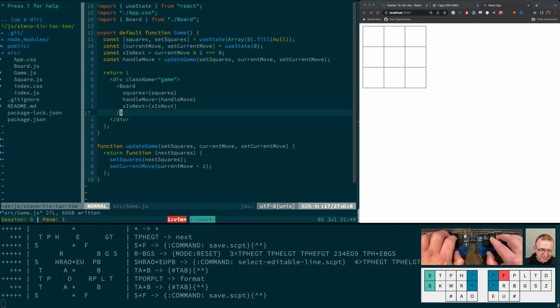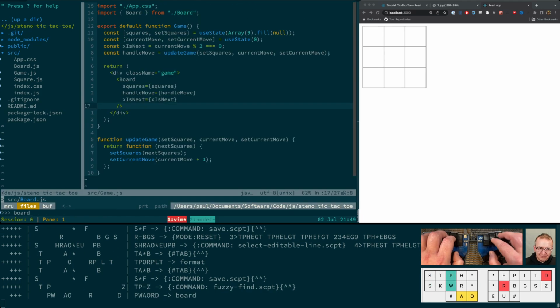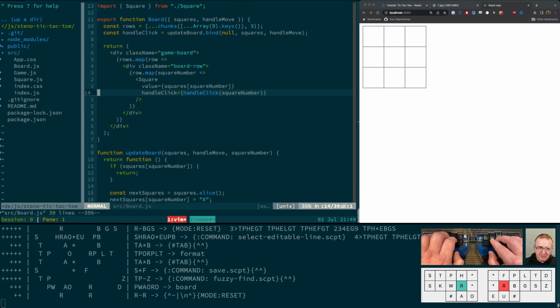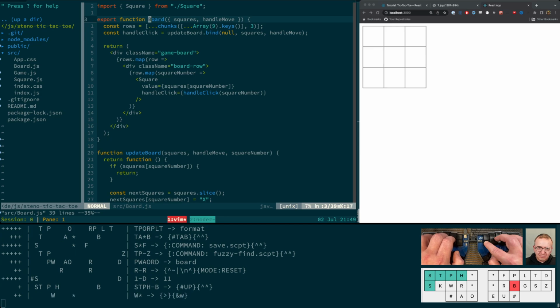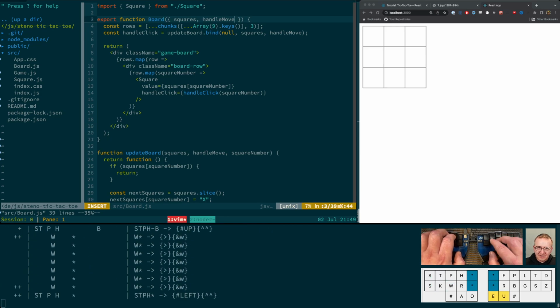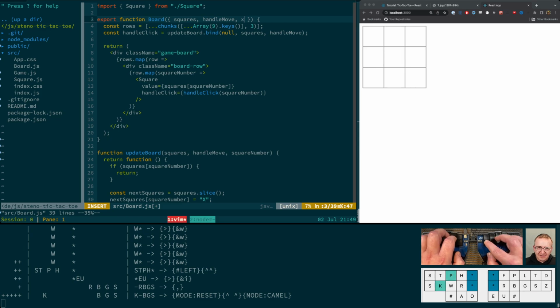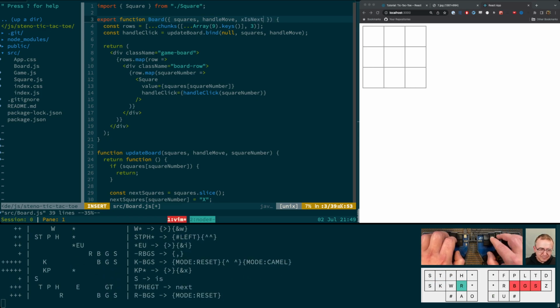Okay, great. So now that we've passed x is next into the board, let's have the board receive it. So we'll open up the board file again, go up to the top, and destructure out here x is next.